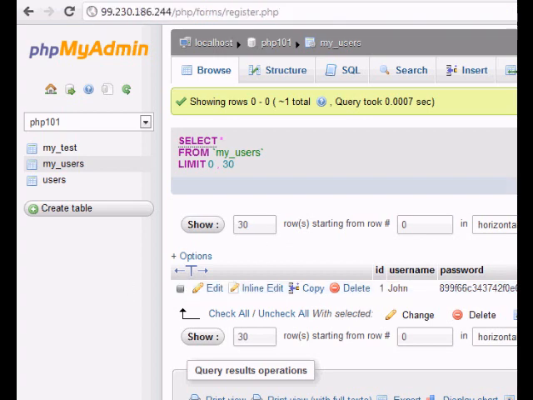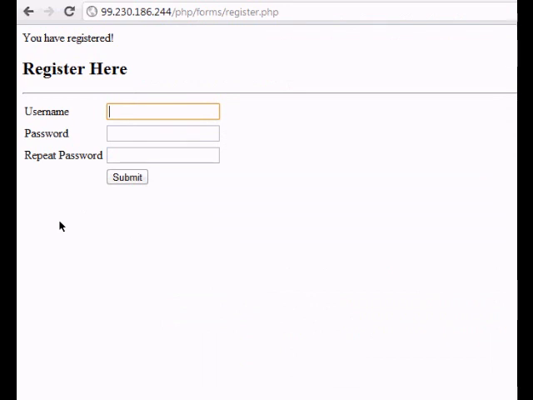Now let's just check to make sure all our validation works. We'll say John, PHP, and we'll just leave it at PHP and PHP. It should say it's too short. Oh, well, we can't use John because it already exists. So let's say Apple, and we'll say PHP, PHP. Password is too short.